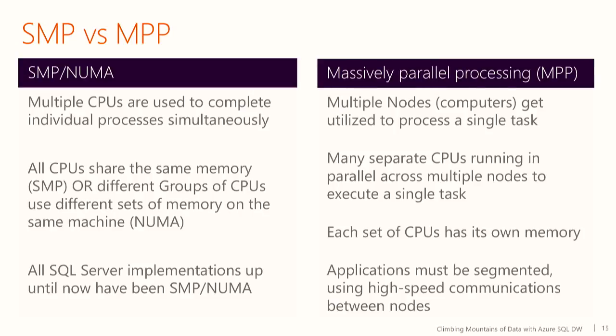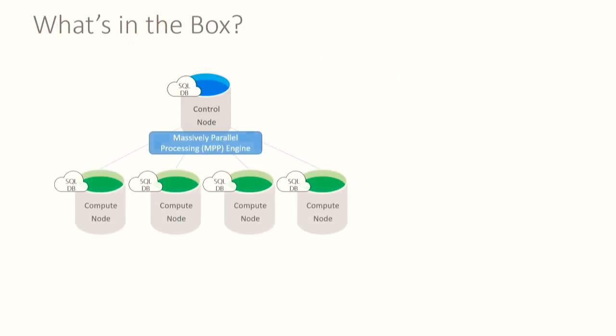So the idea is there you have shared CPU and memory, and over here you have dedicated CPU and memory for each node. So let's quickly explore what's in the box for the couple of people who are potentially new to this paradigm. So we have, I guess, two components. You have a control node, and then you have compute nodes. So the control node is basically your access point. That's the thing that you can kind of see and what you connect to.